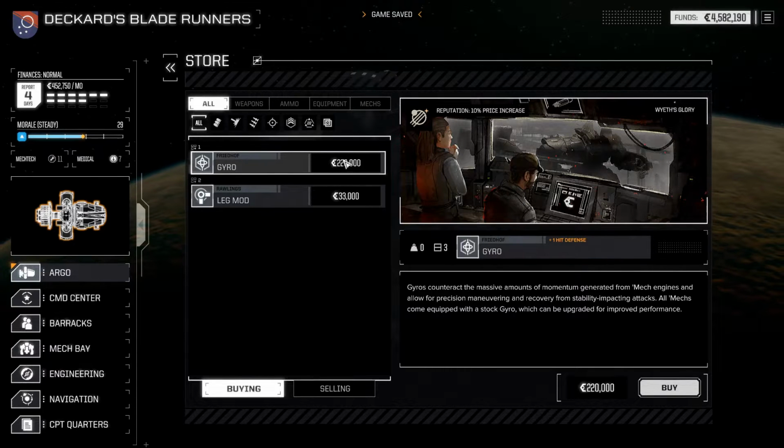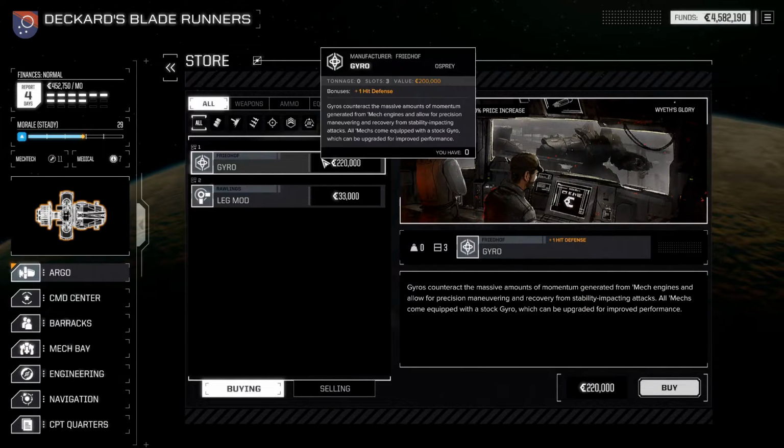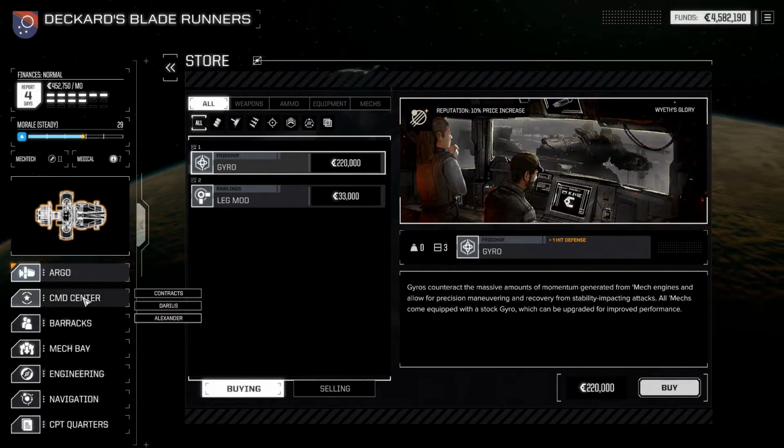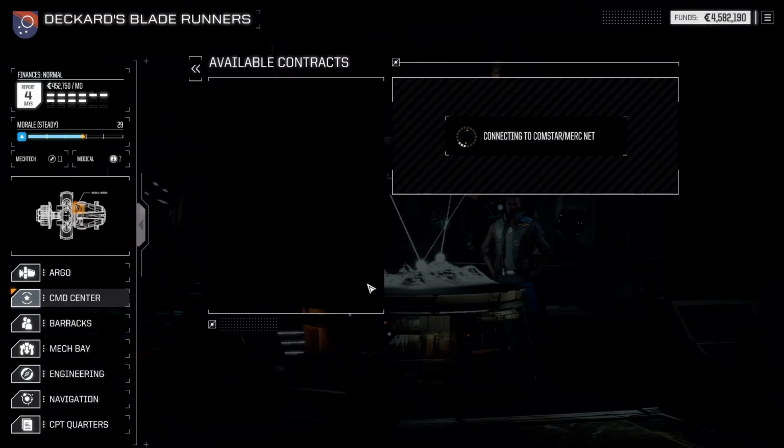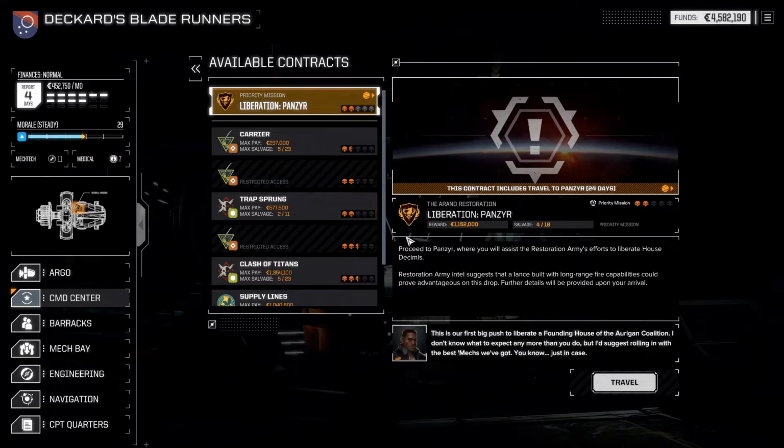We've arrived at our destination. Visit the store. See if we get lucky with the store. They got nothing. Is this an abandoned system? This must be an abandoned system. So they got nothing. Second gyro. Well, that doesn't matter. There could still be contracts. That's what we need. Comstar. Mercnet. Connecting. It needs a little sound of a 28.8 modem.